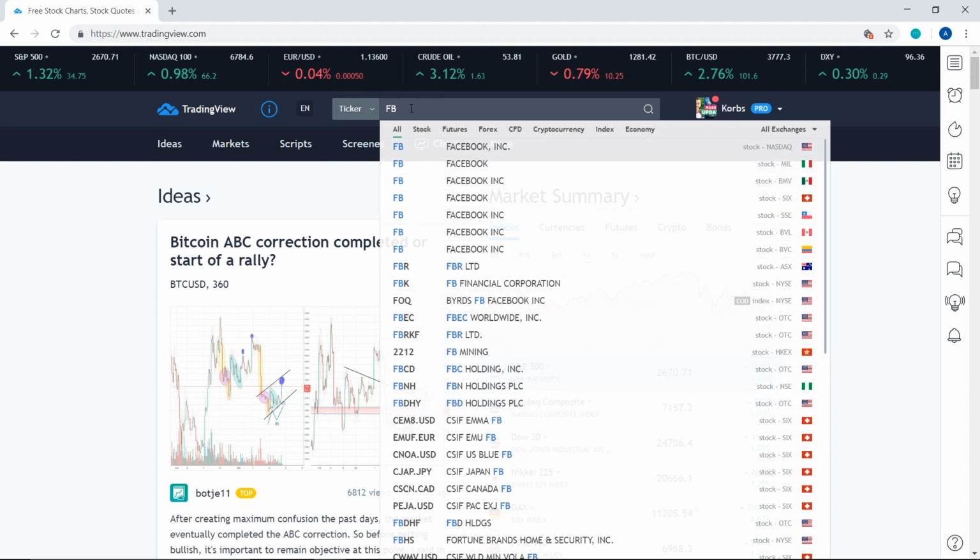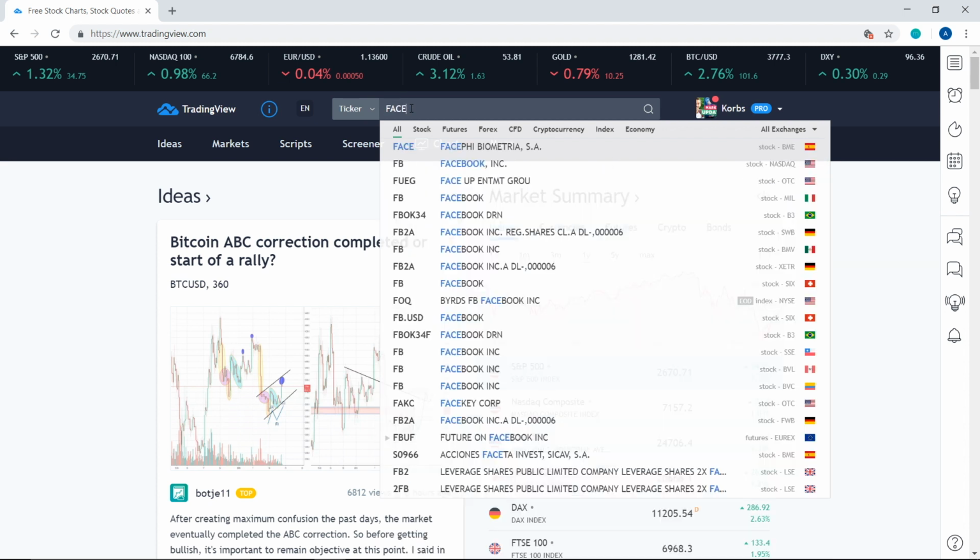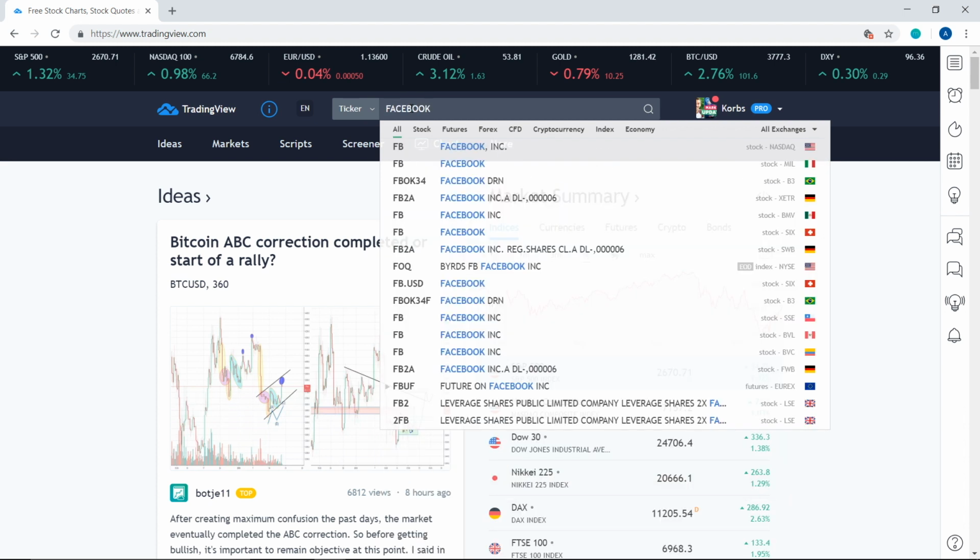And if you're ever looking for a product and you can't remember what the ticker symbol is, you can just type in whatever it is. For instance, type in Facebook and it'll still bring it up and show you what the symbol is, and you can select it that way, okay? And you can do this for all sorts of things. As you see, they have stocks, futures, forex, cryptocurrencies, index, all sorts of things that you can click on, all sorts of different exchanges. You can access them.